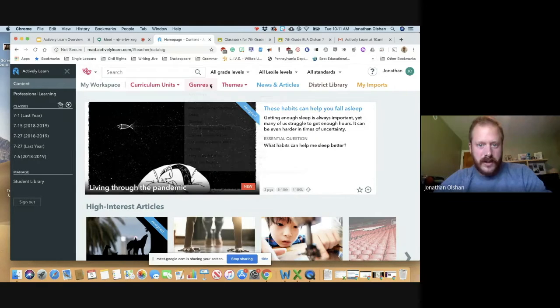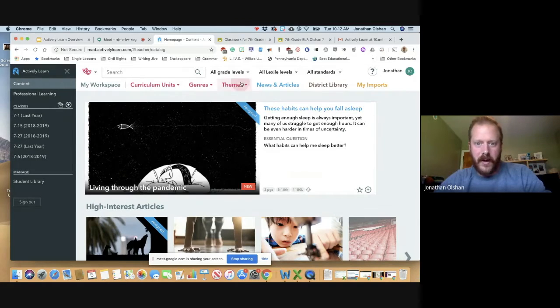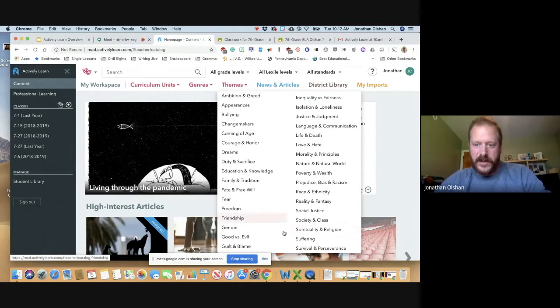I love that you can search by genre and theme. Just to show you some of the genres here, you've got classics, fiction, drama, fairy tales, historical fiction, poetry, sci-fi, dystopia. There's text sets, videos, speeches, social emotional learning. You can search in all of those categories, as well as by theme, which I love as well.